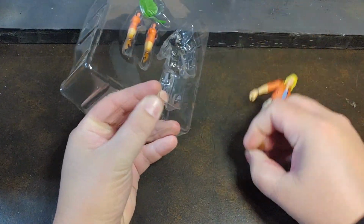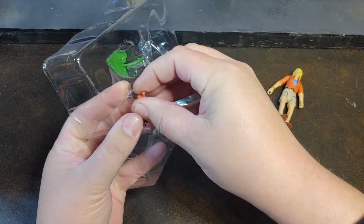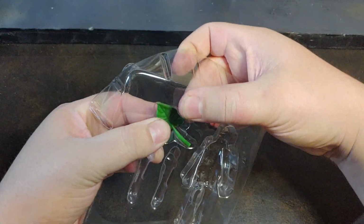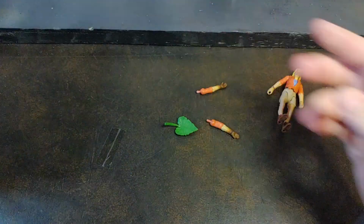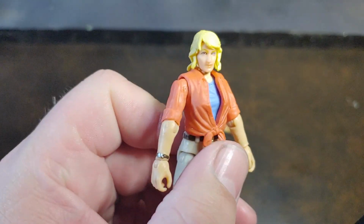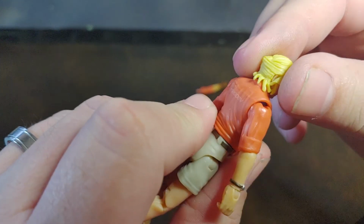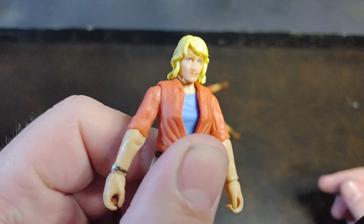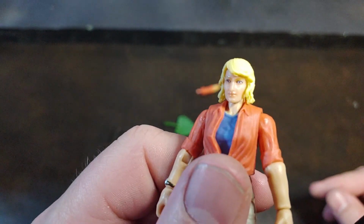So we'll go ahead and get her out of there, get her secondary arms out, and the leaf that they had from the beginning of the movie that shouldn't be there, supposed to be extinct. So we'll take a look at this Ellie Sattler real quick. I think as much as they are trying, this is still a better head sculpt than the last figure, but I don't think it's great, but better. This one here does look like it might have a little bit of a wonky eye right there, but not too bad.